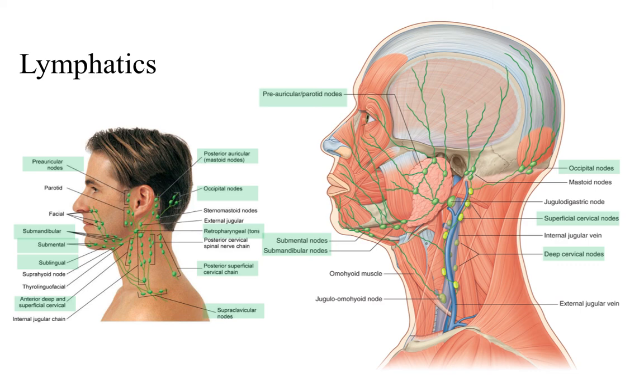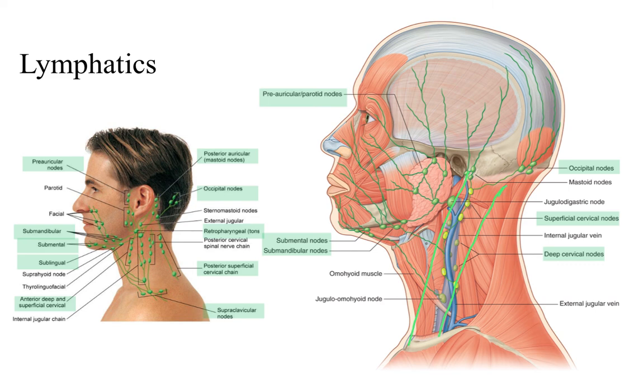All right, and here is a picture showing your lymphatic nodes, your lymph nodes that are within the head and the cervical region. And these are going to be of primary importance because these are ones you're going to palpate within your physical exam lab. So all the ones in green are the ones you should take note of as ones that you're going to be assessing and have to know for physical exam lab.